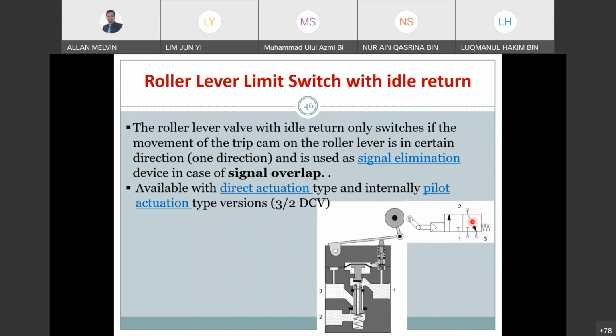On the right side, it will push and further push this button to turn it on. So that's how you can eliminate a signal overlap, by controlling the location of this idle return roller valve in order to detect either forward or return motion. Okay, so that's how the lever limit switch with idle return will eliminate the signal.